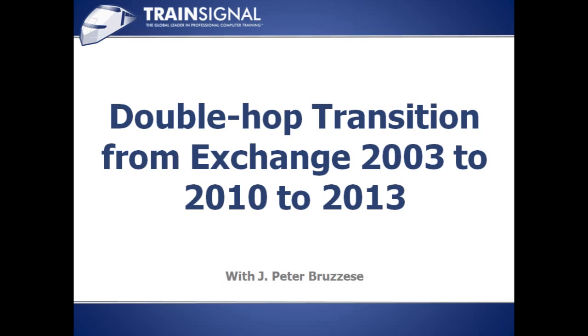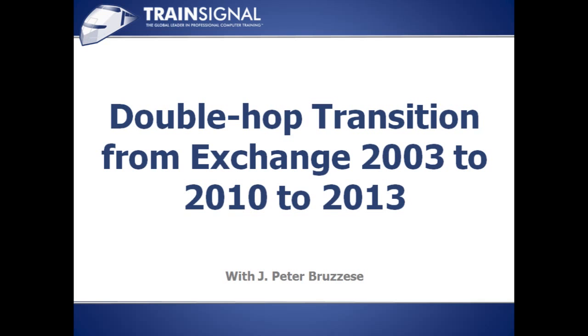Today we're going to be talking about double hop transitions from Exchange 2003 to 2010 to 2013. Now, if that makes you groan a little bit inside, that's okay. That's what we expected, and so not to worry. We're going to try to take some of the edge off of this by the end of the lesson. So don't worry too much about all of that. But I know when you're looking at it, it might be a little intimidating to start.